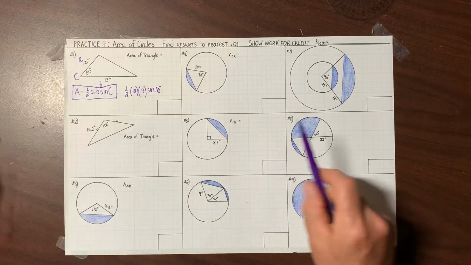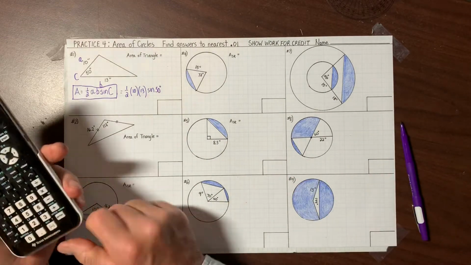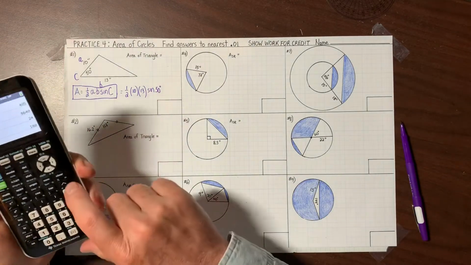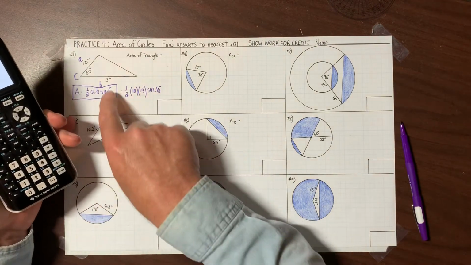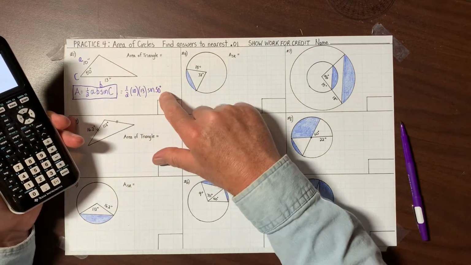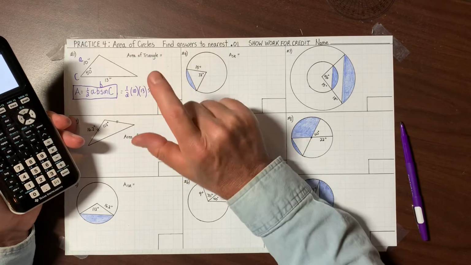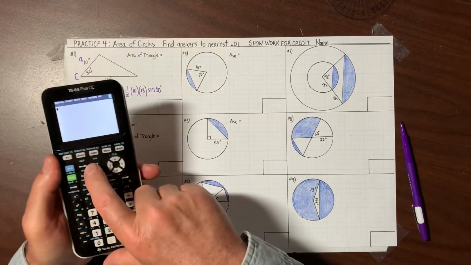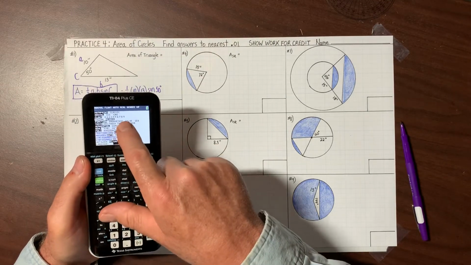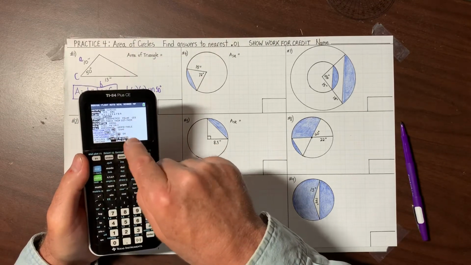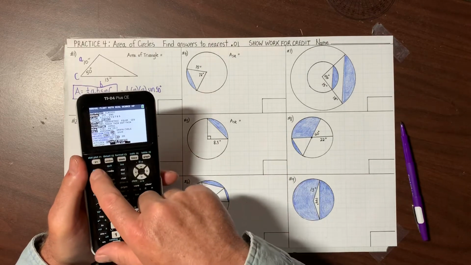When you go to your calculator to do this calculation, I want you all to check and make sure that your calculator is in degree mode. All of our angles are going to be in units of degrees, so you have to be in degree mode. And to do that, you would hit your mode button, and 3rd line down, there's a choice between radian and degree. And you want to make sure that degree is highlighted.